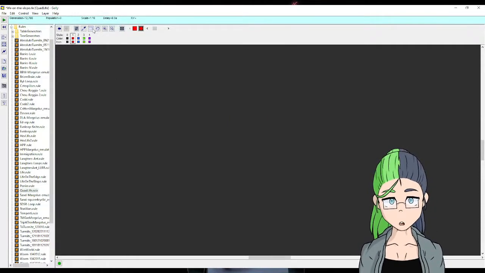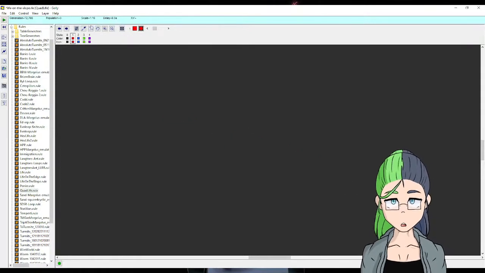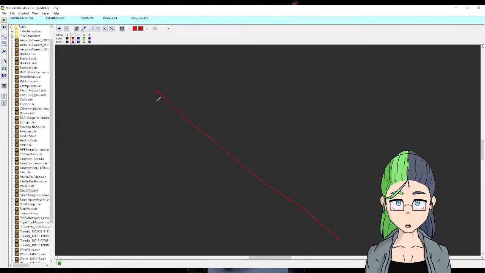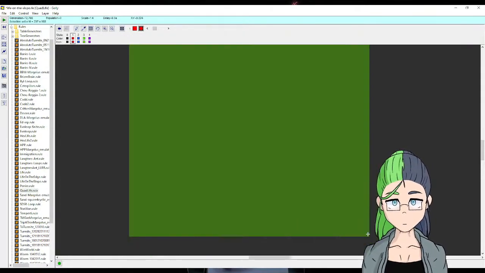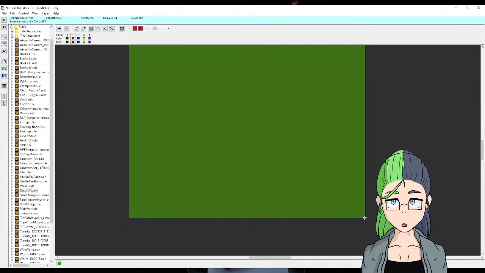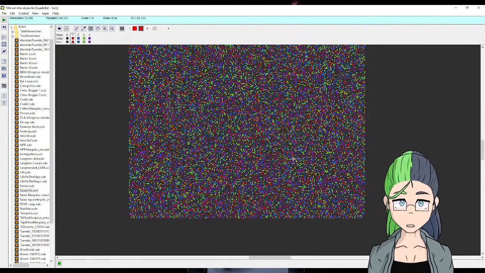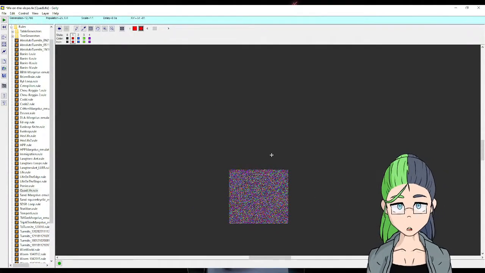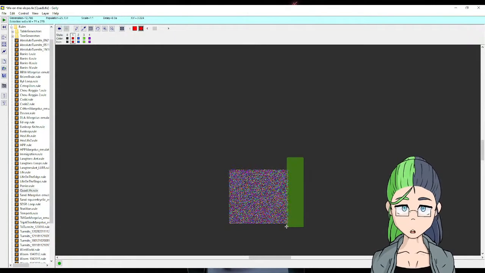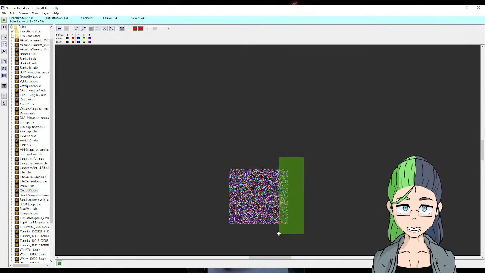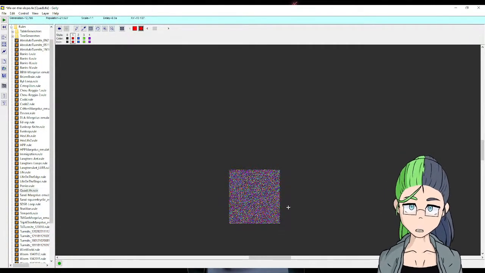Okay, I wanna do another thing where I just create a random, boop. All right, and let's see what happens. Oh wow, that is a very large rectangle. I did not intend that. Let's just go ahead and delete that. And I wanna make it square. Like that, boop, okay.